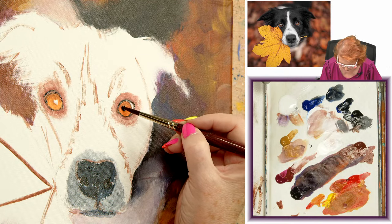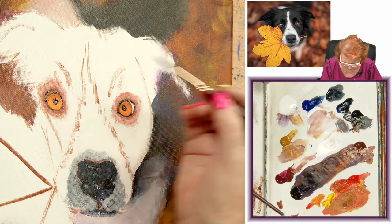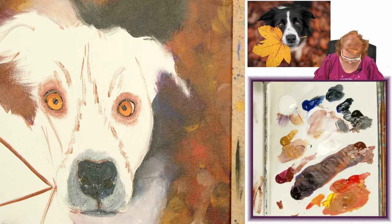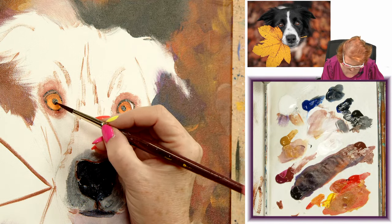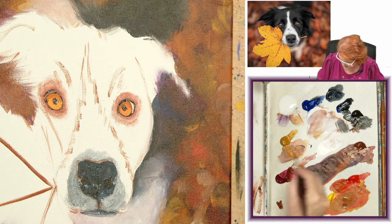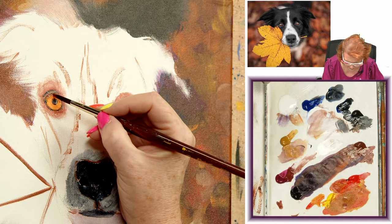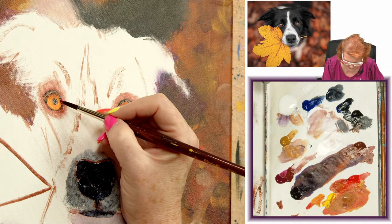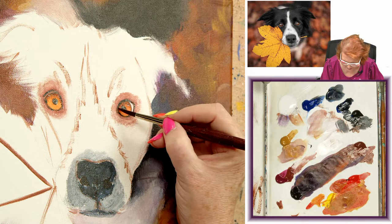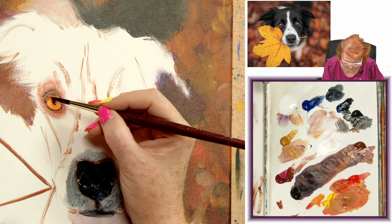Now I know I'm going to lose some of these pupils in the reflections, but that doesn't mean I don't need to know exactly where they are. I do. I need to know exactly where they are. So while that is having a bit of a dry, I might even come in and grab a little of my burnt sienna again under here. It's okay if some of the black picks up on it. Nothing like a good shading on the eye.